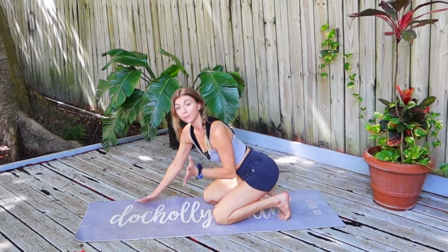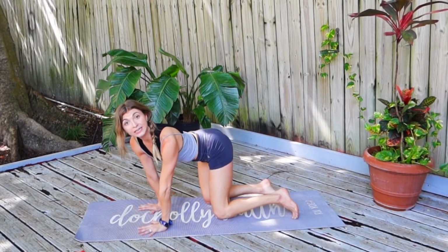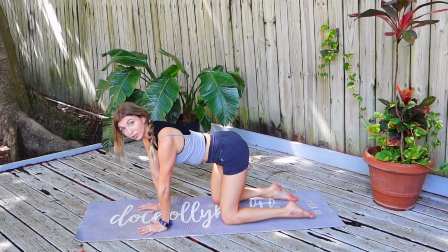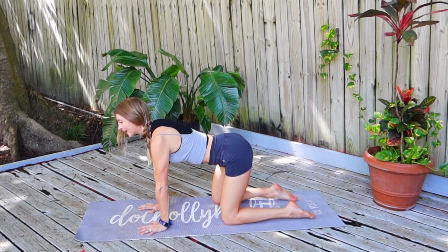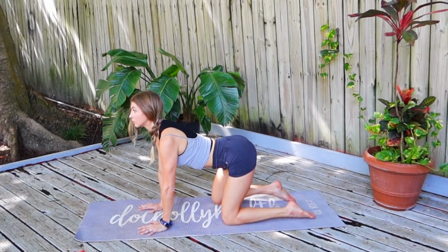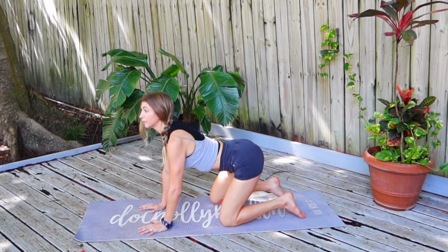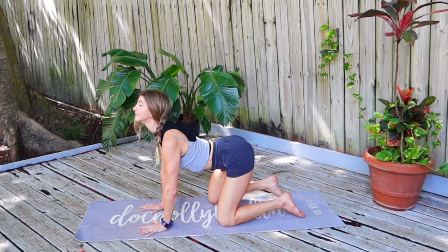So always set it up. Hands under your shoulders, knees under your hips, root your way in, and we're gonna start with full cat-cows. So to do that, I want you to think of reaching your crown to the sky and tilting your tailbone to the sky as you drop your ribs and puff your chest up.